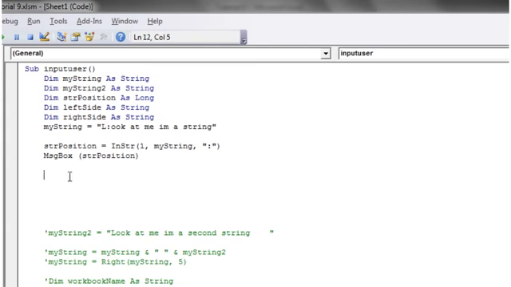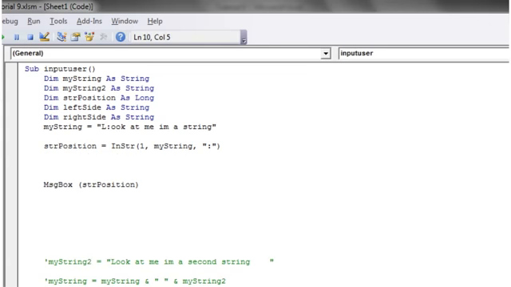So let's go move that down a bit. So we want to go left side equals left, and then my string, and then the length of it, we want to take the str position, and we want to -1 from it, because as you can see from up here, it's at position 2, so we want to take everything that is before position 2.